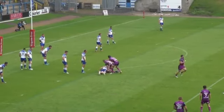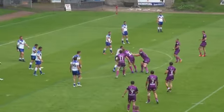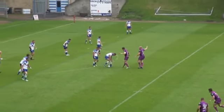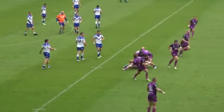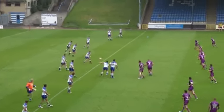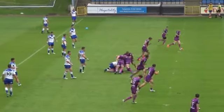Will Sharp, we've noticed, is in at full-back, and many people have been asking for him to get on the ball more. Perhaps this is how he's shown his abilities coming round the outside, adding that extra man. He certainly adds a fluidity to the Rovers attack. It certainly is doing. Will Sharp has dropped in at full-back, so Hardman I think is in the centres. Hardman is in at right centre, and Blackmore has gone to the left wing. As here comes Tony Tonks again.